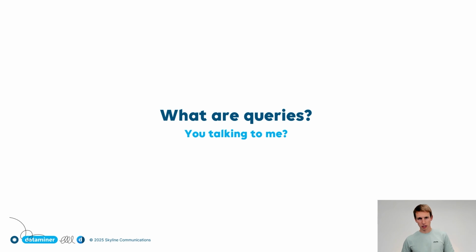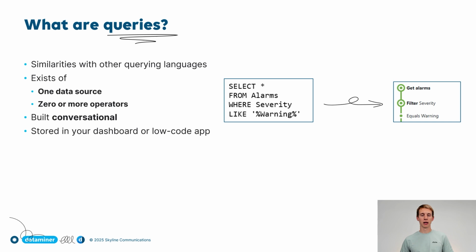That's always pretty nice if you want to work with data and then later on visualize it. So we'll take a closer look at what these queries are, how we can create these queries, and when we can use them. You can see here on the left-hand side of this slide an example of a SQL query, and actually the way you create queries in GQI is pretty similar to SQL, because we always start from a data source. After that, we're going to apply some operators. So if you have a query within a dashboard, you will always have one or more operators, or none if you want the entire data set.